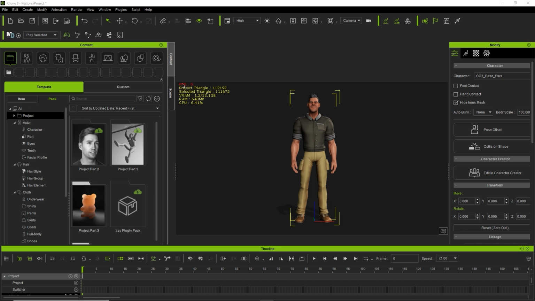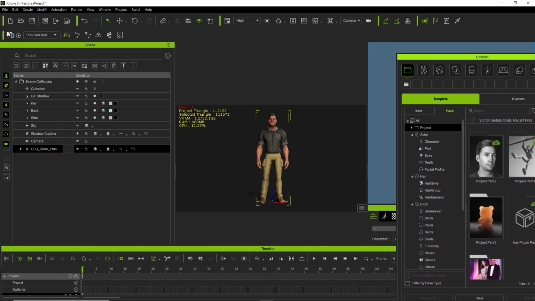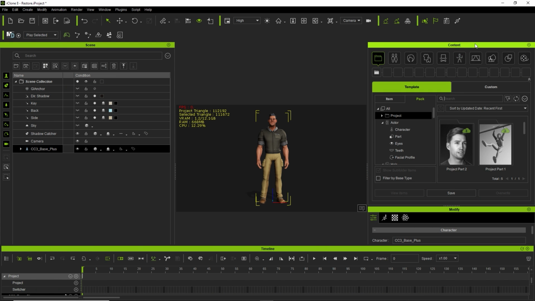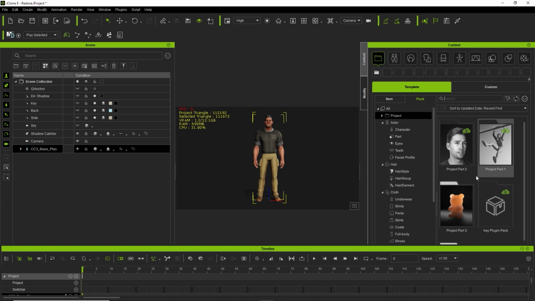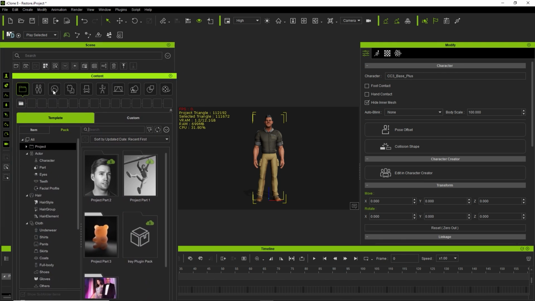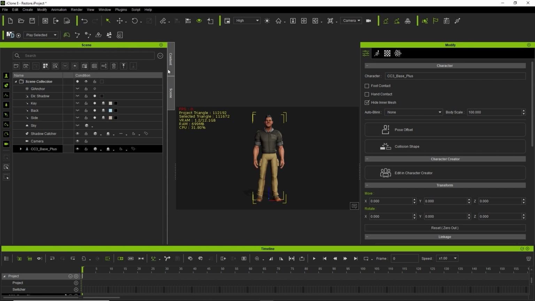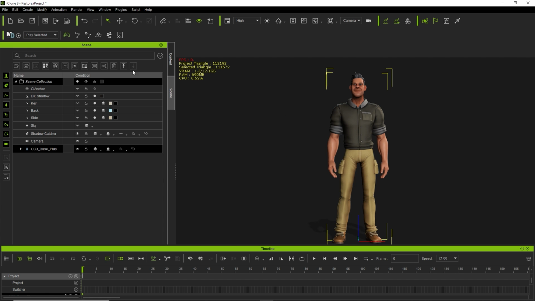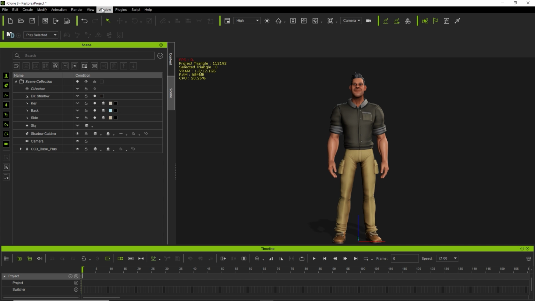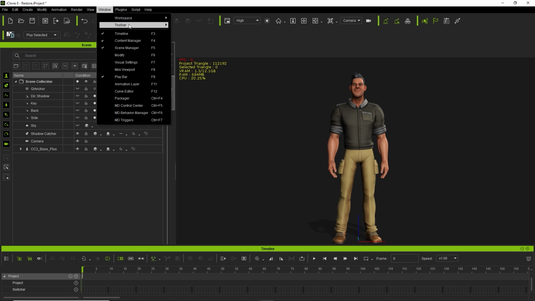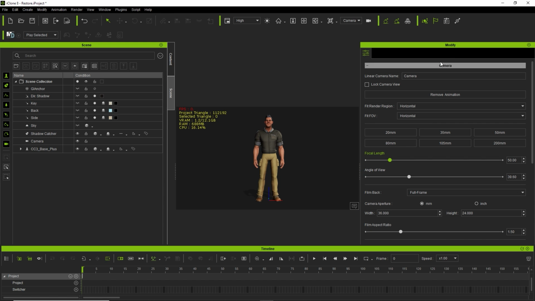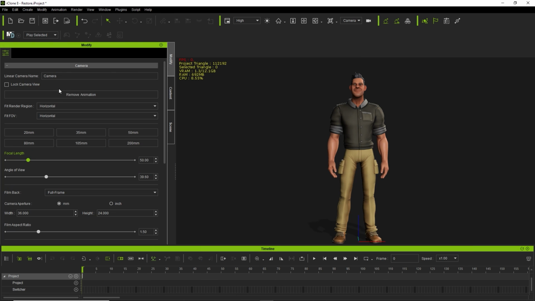You can always modify your workspaces as well. If I don't want that there, I want it rather there, you can just move it around, have it where you want. If you just move it over there, you'll see it turns blue. You can drop it in and it will make a copy of that. If the workspace is getting too full, you can just always close one. Or you can move it over to a different one. And if you need that back, you can just go to your window. And underneath your window, you'll find that panel there again. So again, if you want to move it somewhere else, you can just move it there and then you can shuffle it around.